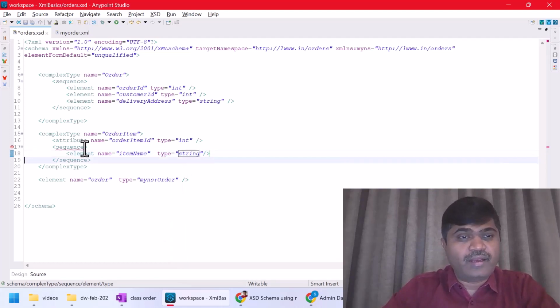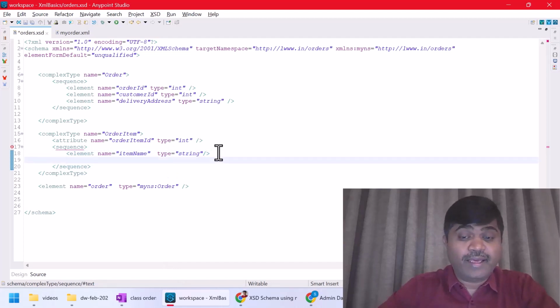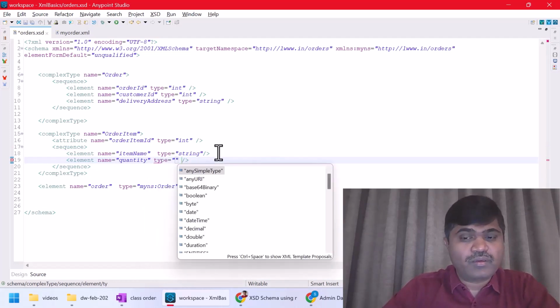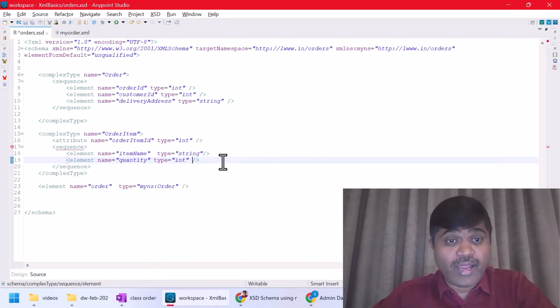And again, I also want to define quantity. Another element called quantity, how much quantity is ordered. And its type, I want it to be int. Then finally, I also want the item price.